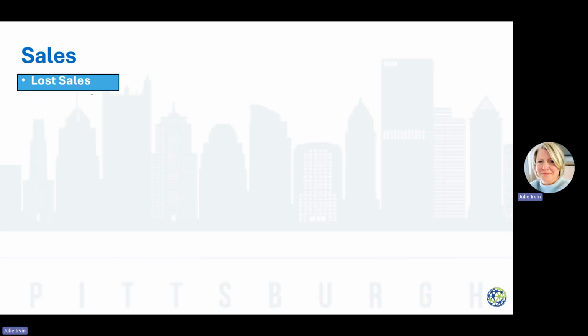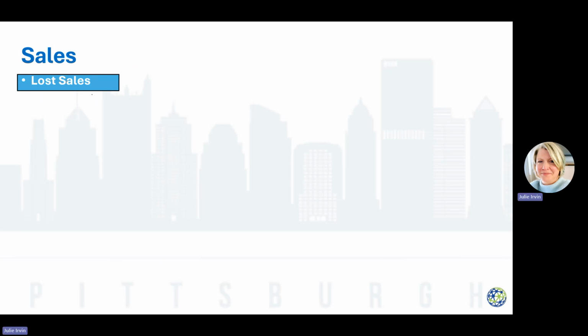It can enhance sales strategies. Knowing why sales are lost allows the sales team to refine their strategies and become more efficient. It helps you to retain customers, and it gives you a good competitive analysis. Lastly, it can help with resource allocation. Knowing where and why sales are lost, you can allocate resources more efficiently and focus on high potential areas and avoid wasting efforts on less promising opportunities.